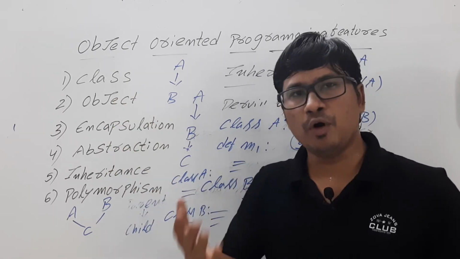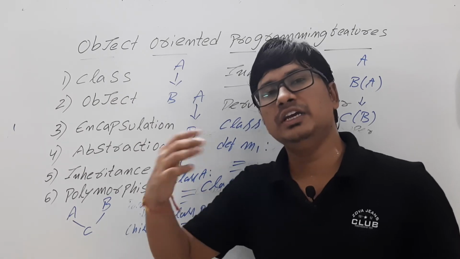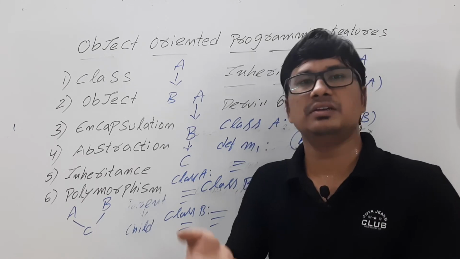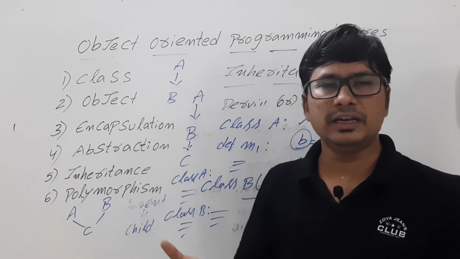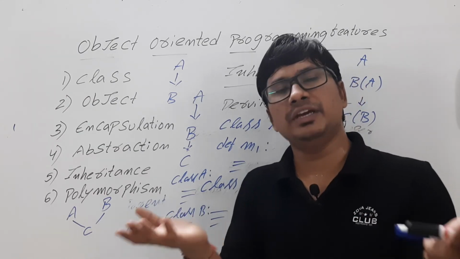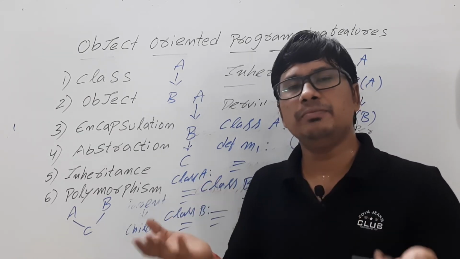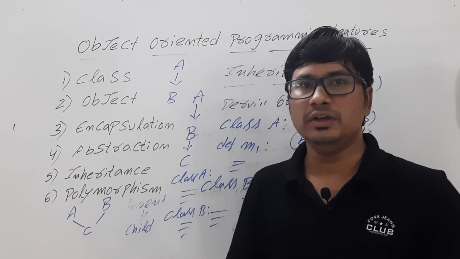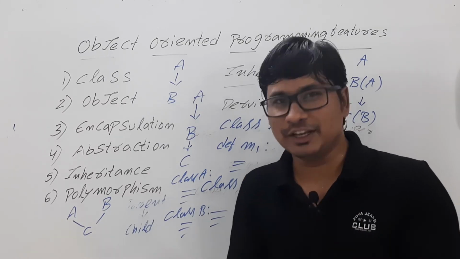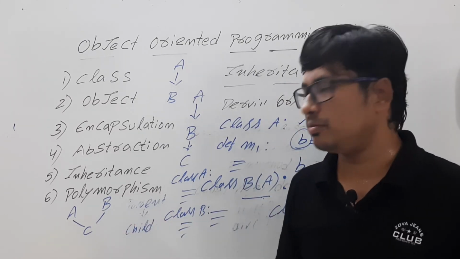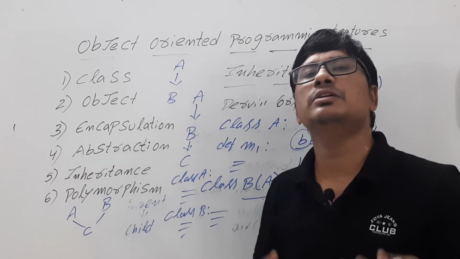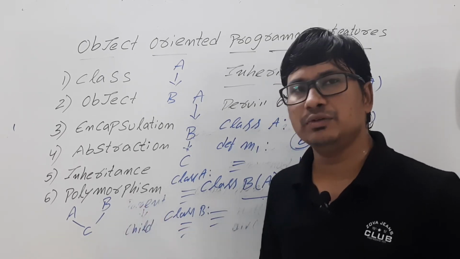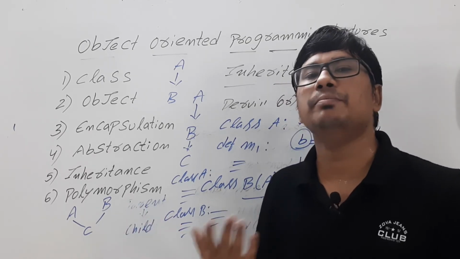Similarly, a boy will be a brother to someone, or he will be a husband to some girl, he will be a father to some kids. All these things are the various forms. Similarly, let's take me. When I am teaching, I will behave as a teacher. When I am at home, I will be like a normal person. When I am playing with my kid, I will be like a father. If I am with my boss, then I will be very obedient. So all these are the various forms. So polymorphism is nothing but multiple forms. Is it clear? Polymorphism can be achieved with the help of operator overloading and method overloading.